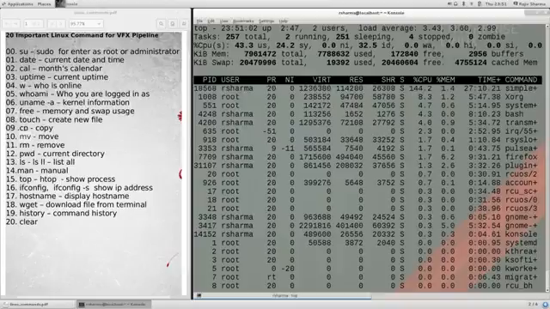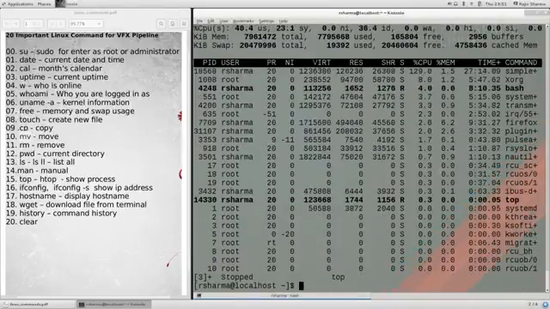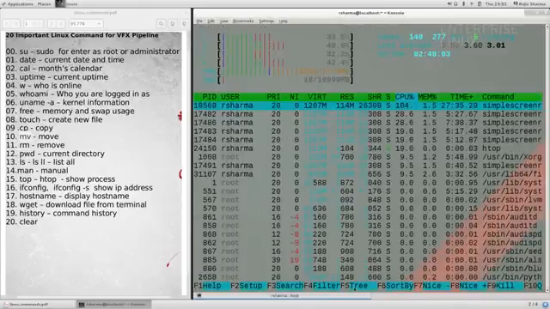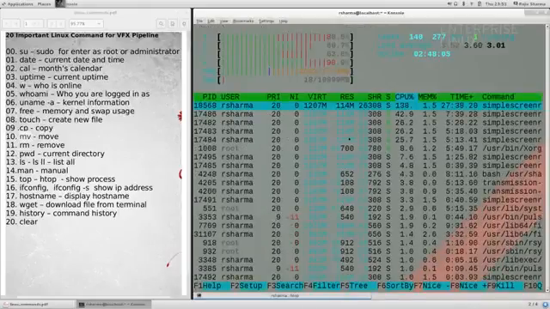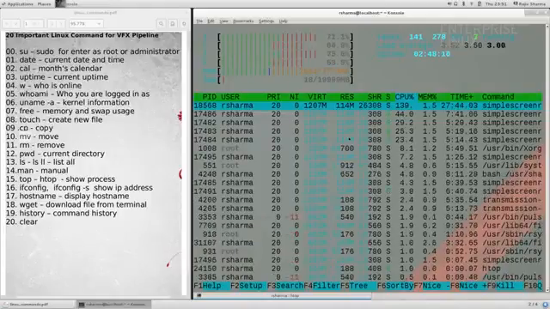And actually there is one more version of this. Top is the traditional display for the terminal, and there is one more called htop, and this looks a bit fancy. If you want to use this, you can download it from yum.